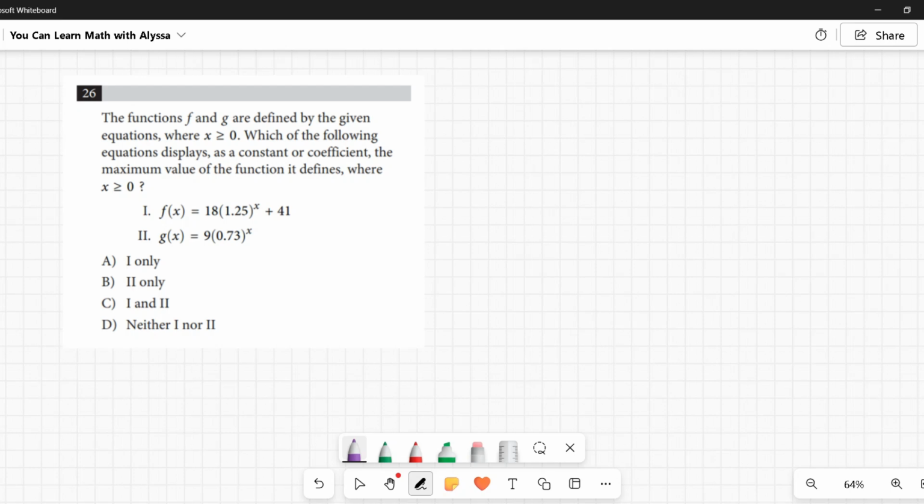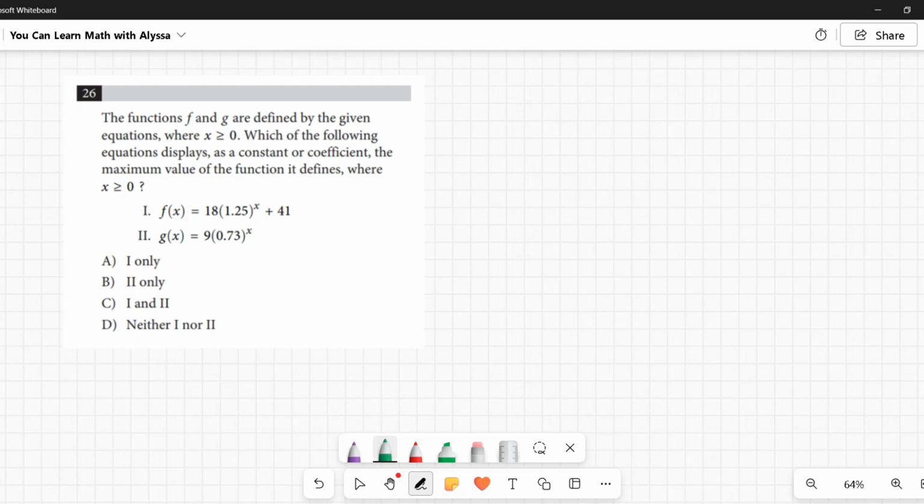So these are exponentials, a number to the power of x. Immediately, we want to be thinking Desmos. Don't try graphing this by hand. Is it possible? Of course, anything's possible. Don't do it. But what does this question mean? What are they asking us? As a constant or coefficient? Get used to this, because boy, do they love questions that ask this. Which of these equations displays blah, blah, blah as a constant or coefficient all the time?